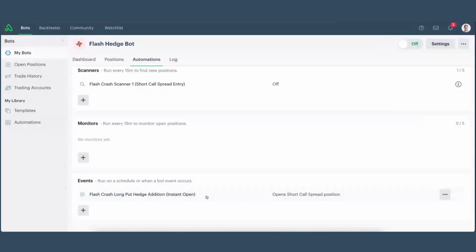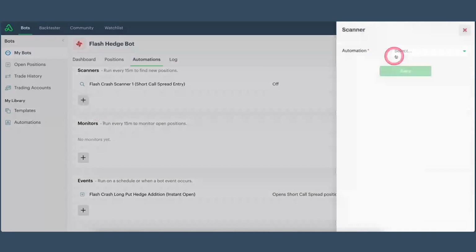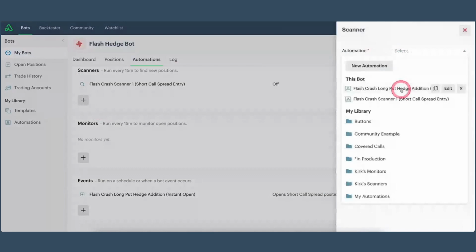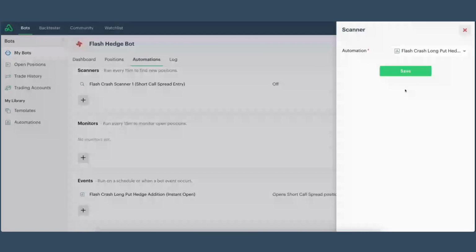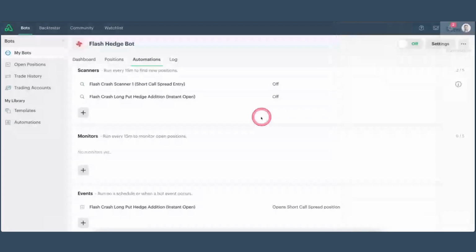So we also want to add a scanner, and we can just reselect the exact same one, right? Which is our Flash Crash Put Spread Hedge Edition. We just simply reselect that and also run it as a scanner. Now, these won't overlap with one another because this one only runs one time instantly when the bot opens that first short call spread position.